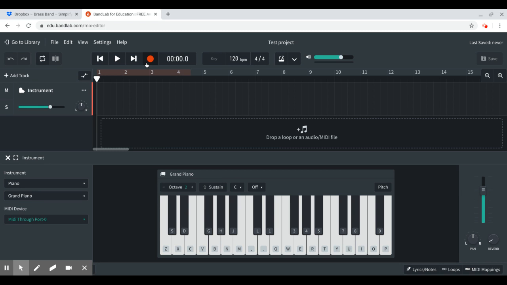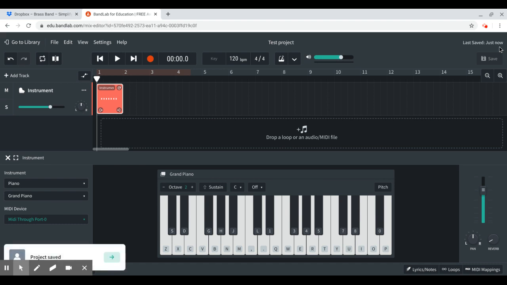It could be that I record my first idea, or I could just put something random in just to get it saved. So I'm going to do that now. Hit record, played in a few piano notes. Now there's some data in there. You'll notice the save button now works. So if I click on that, I see this whirring icon and it has saved.